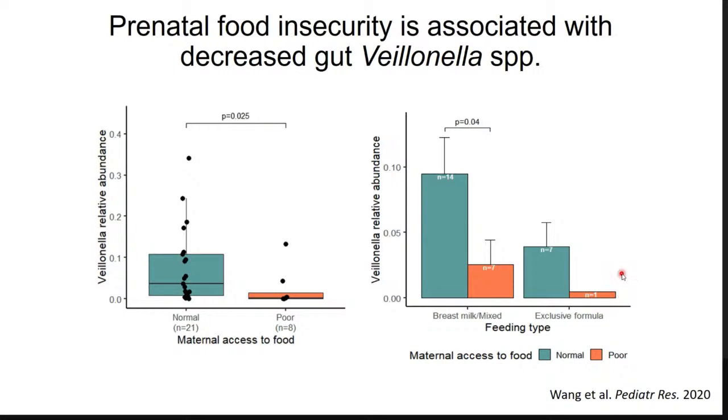So our hypothesis is that there is some environmental change, like a gut environmental change during the fetal stage, which caused the colon to be unable to accept more Veillonella. But we need more studies to show that. So it's not only that you can use probiotics to increase the Veillonella abundance. We need to check whether this is because of the gut environmental change.